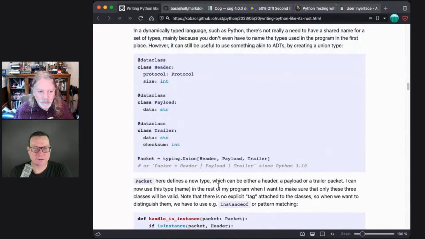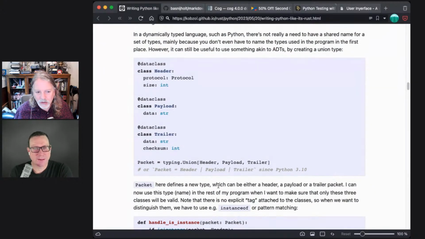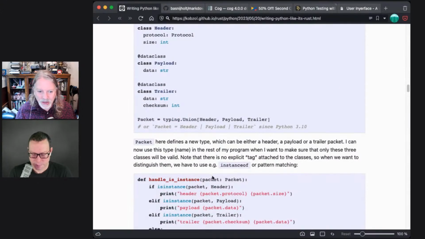Yeah, that is pretty interesting. I like that. So if you're going to receive, say, a packet off a network, it would have first the header, then the payload, and then the trailer or something like that? Yeah, or like a function that can count the bits in there, and it can be either a header or a payload or a trailer. You could do something different with each of those, and having a union type is pretty cool.